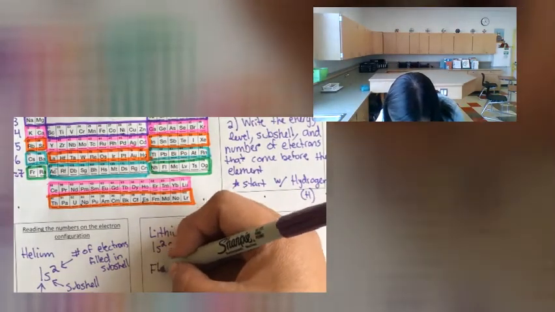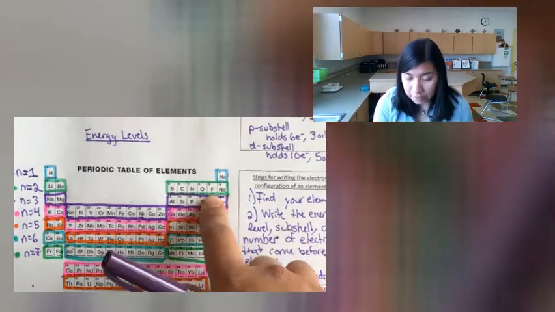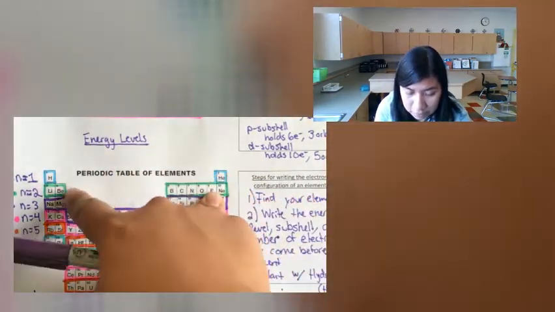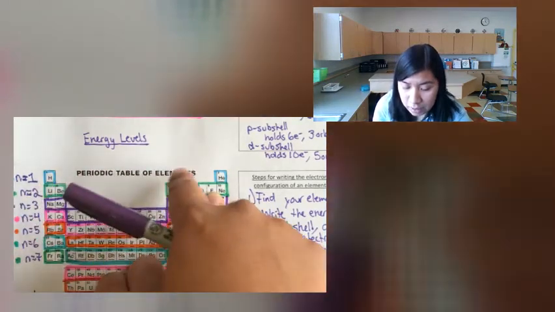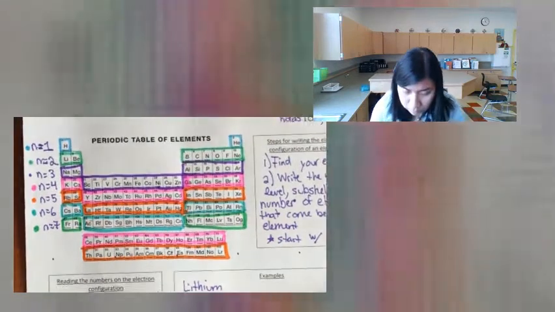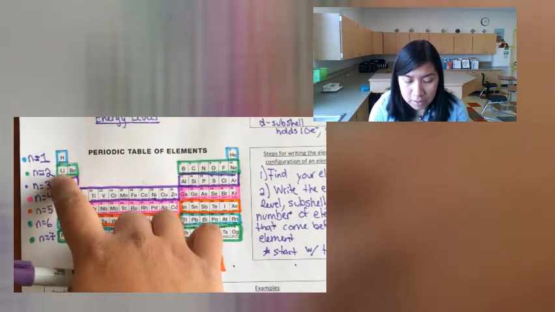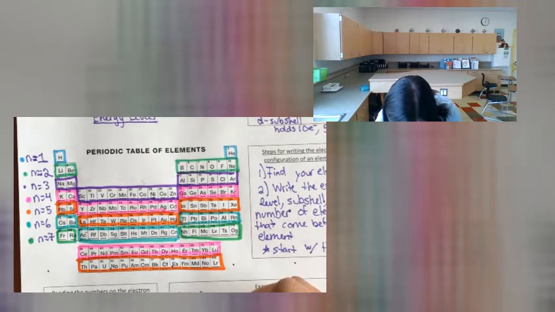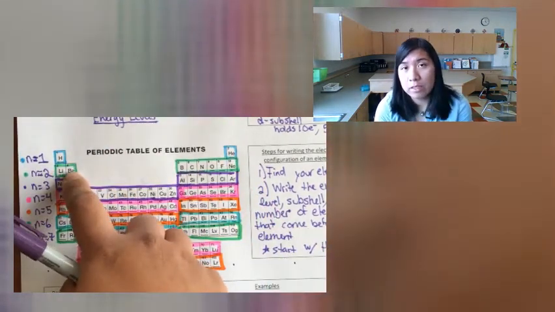Now let's do another example. Fluorine. First, I'm going to look for my element. Fluorine, it is right there. Again, pretend that you're reading, so you're going to go from top left down until you find it, right here. So first, you're going to have to go through the first energy level, 1. You're in the S subshell, and you have 2 of these filled, so 1s2. Now you keep going. Now you are on the second row, which you are in the second energy level, so 2. This is the S subshell, so 2s. These 2 are filled, so 2s2. You know that they're filled because you had to go through all of them. So to get to fluorine, you definitely had to go through here, meaning they have to be filled.